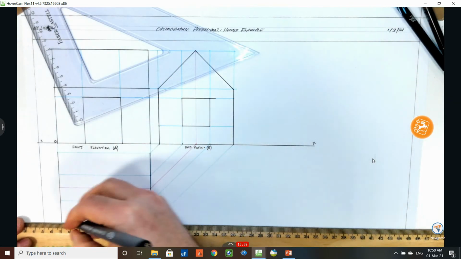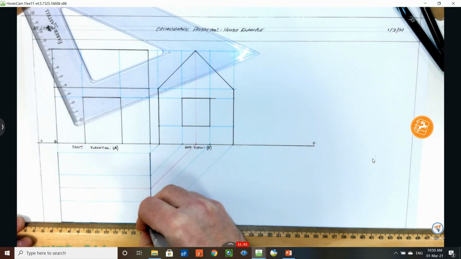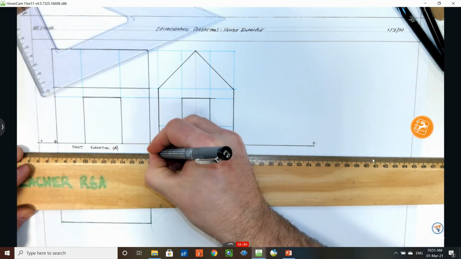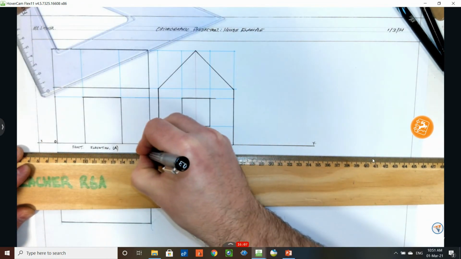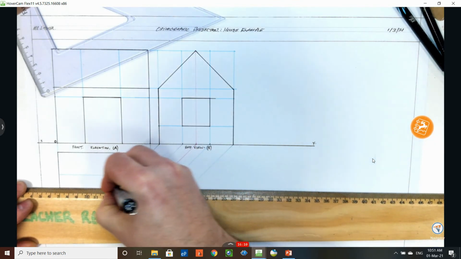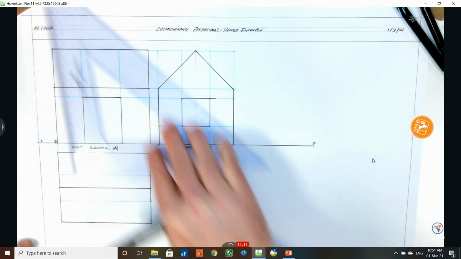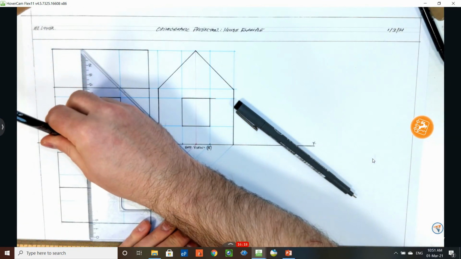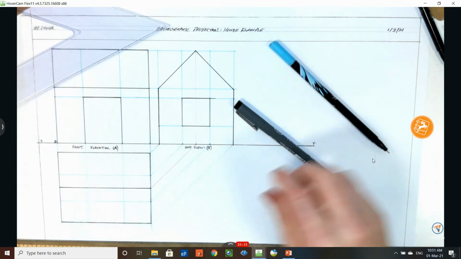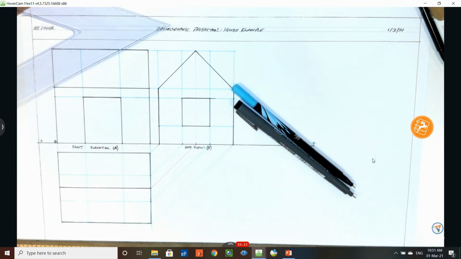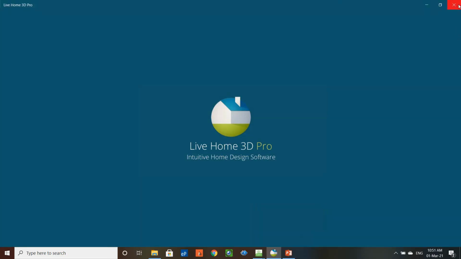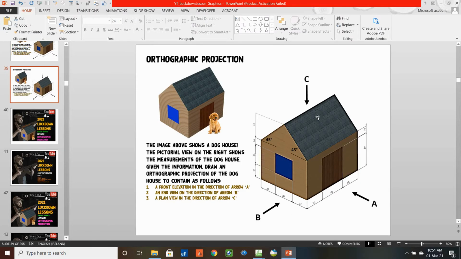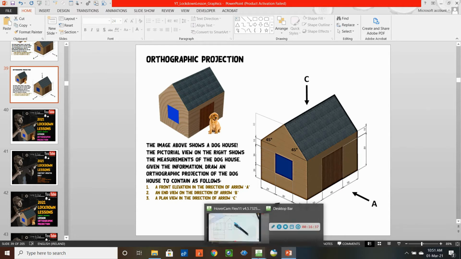Okay, that if we were in the helicopter, looking down on top of the building, and then that center line at the top, and for the sake of it, I'm also going to bring down the width of the door, even though we can't see the door and we can't see the window from looking down on top, because what we are seeing is the top surface here, which is just going to be all the slates or roof tiles. That's all we see there on the doghouse at the moment, when we look in plan view.